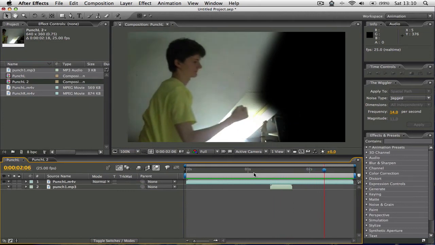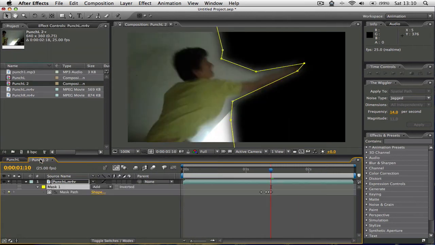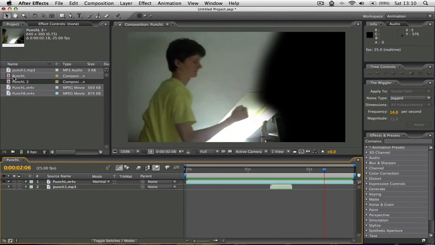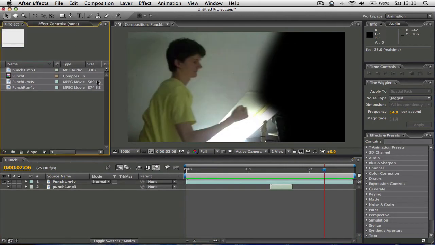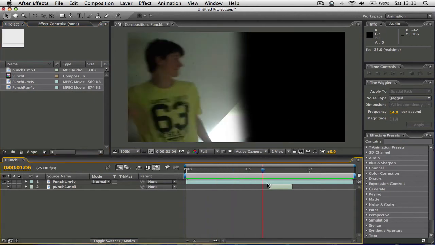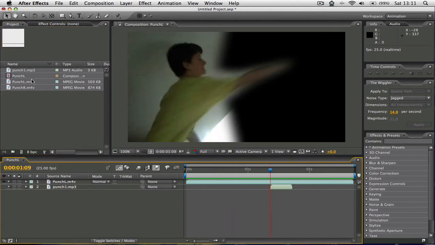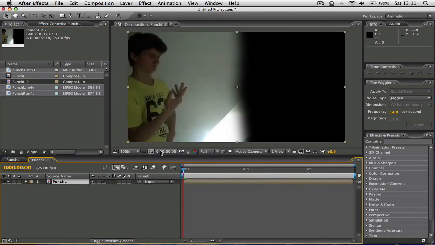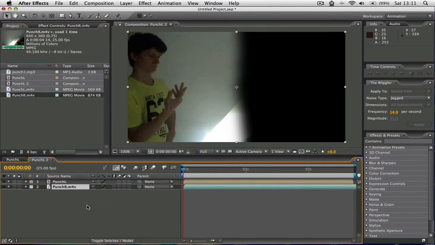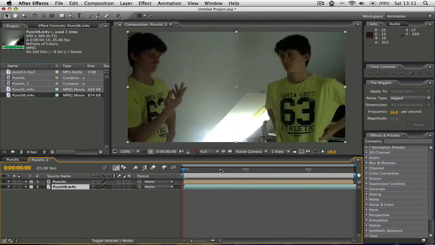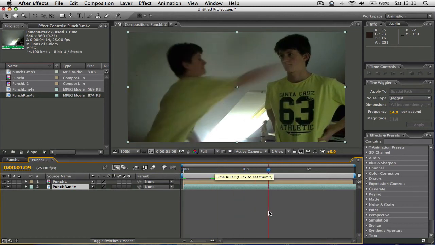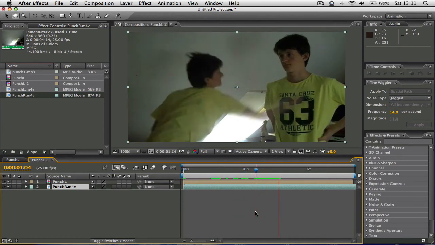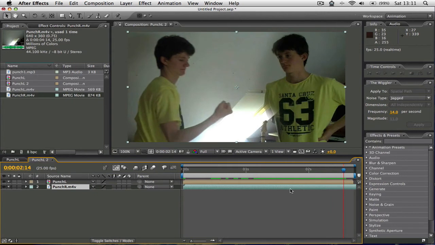The next thing I want to do is delete this composition here. Yes, I'm sure. So I'm left with this one here. Now I'm going to get this composition and drag it onto a new composition, and I'm going to get the bit of footage at the back and drag that underneath that composition. As you can see, it's not lined up properly, so I just punch and nothing happens there. It looks quite stupid.